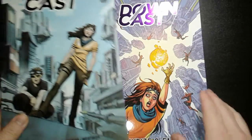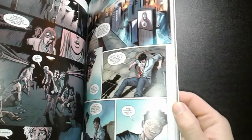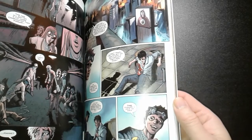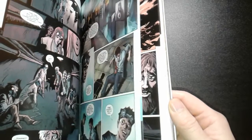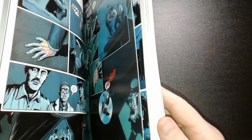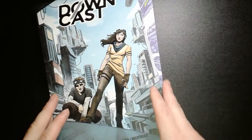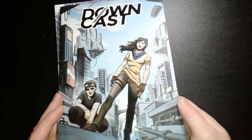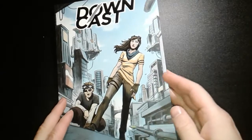You should know that there's not an appreciable change between volumes. And this is another thing that makes me think that Ignacio is an experienced comic artist. I would expect an inexperienced person to have grown quite a bit over the course of these two volumes. And frankly, I don't think he really needed to grow a whole lot. I think he had an idea of what he wanted his style in the story to be, and he executed on it very well. So again, I think the art in these books is really a matter of taste. That said, if it isn't to your taste, I can understand you're not checking this book out on account of that.